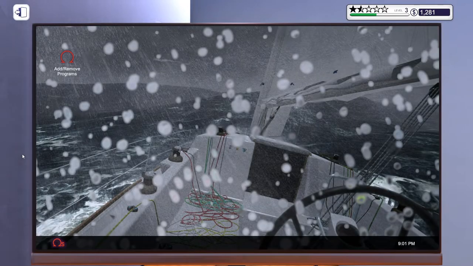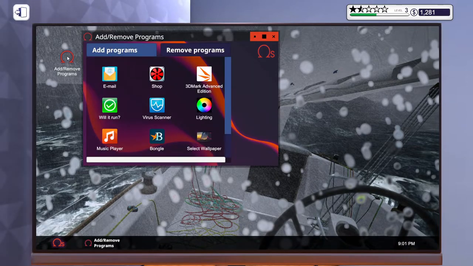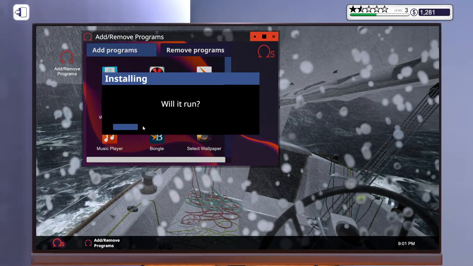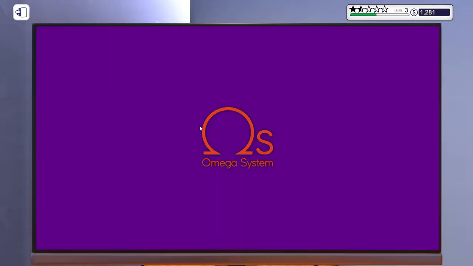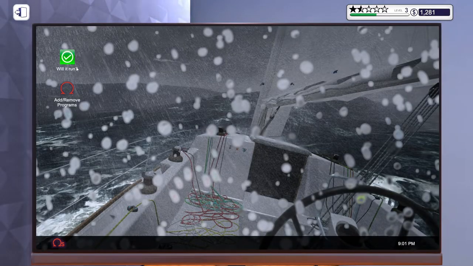Now, again, I don't know, that's kind of messy. Let's see, here it is. This is what I want. Now, I'm not sure what it means. If for some reason it comes back and says it can't run it, does that... I don't know. Let's just see what happens. Yep, restart it. Okay. How long is this taking? There we go. Come on, Omega Systems. We've got to install it.